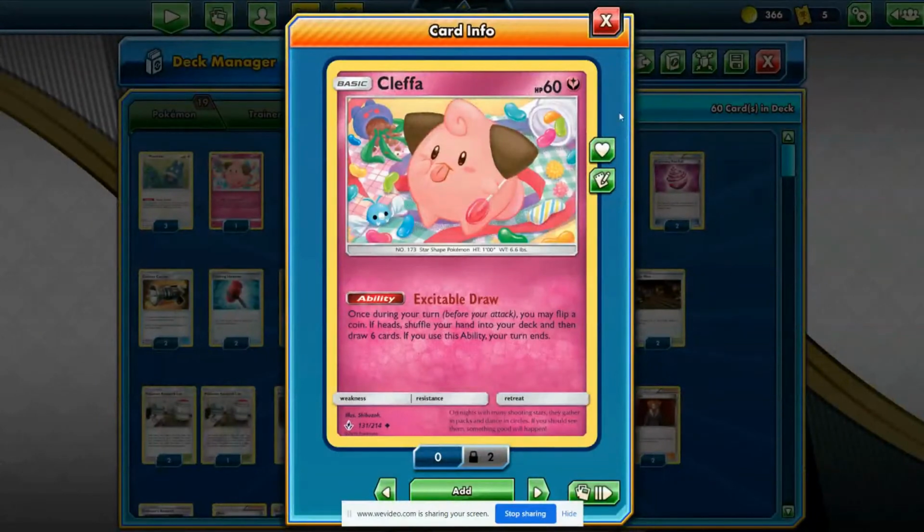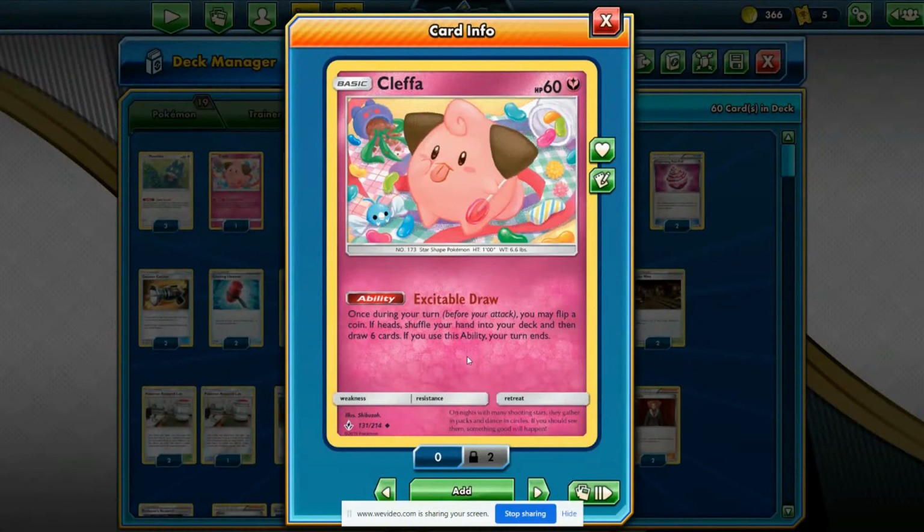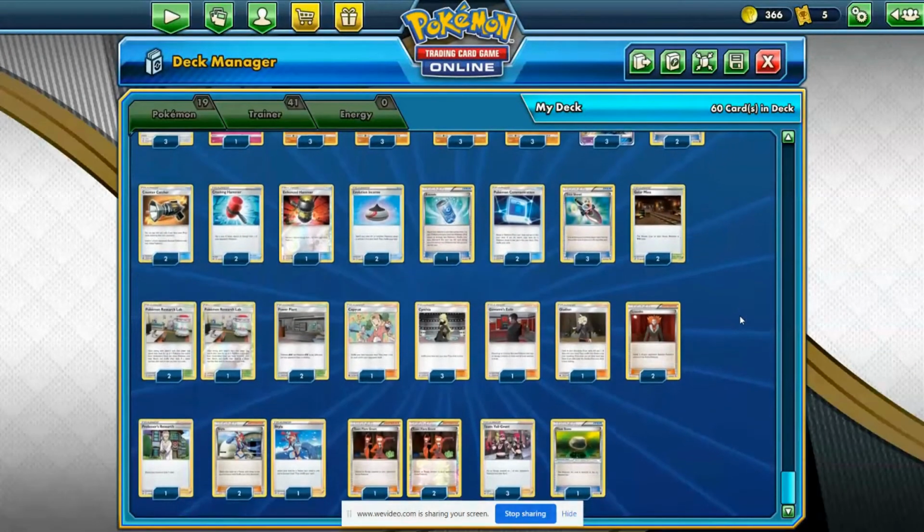And we also have this excitable draw to allow us to shuffle our hand back into our deck and draw 6 cards. It's the same, a pre-evolution ability. Once you use it, your turn ends and you need to flip a coin to use it. So basically, we don't have any energy.